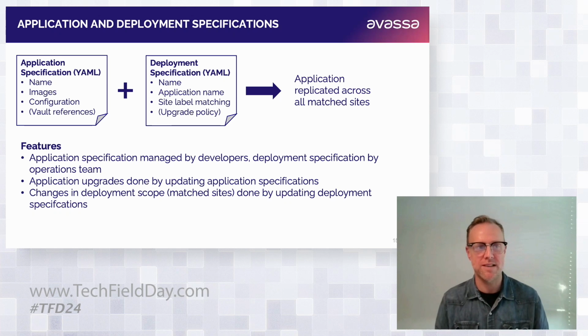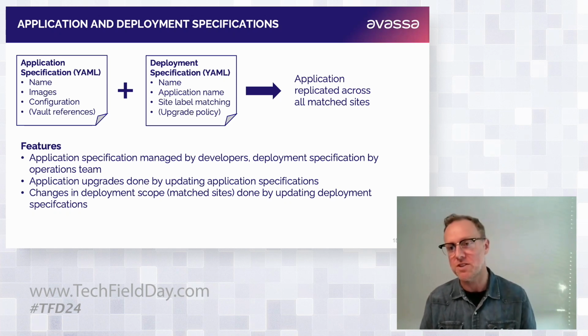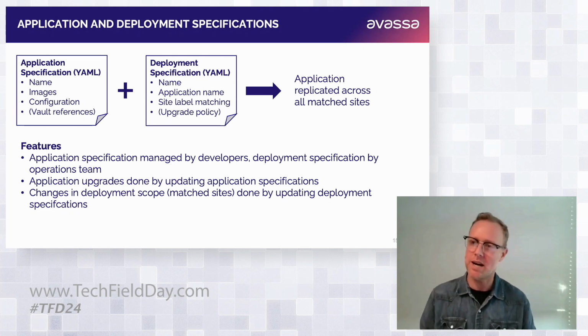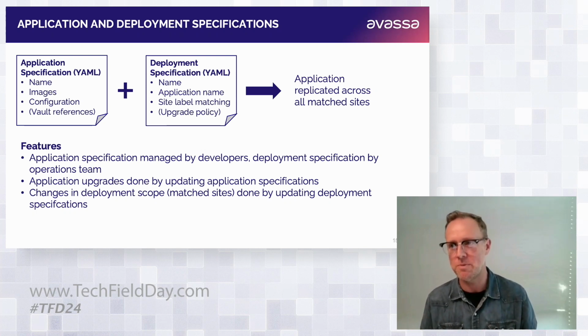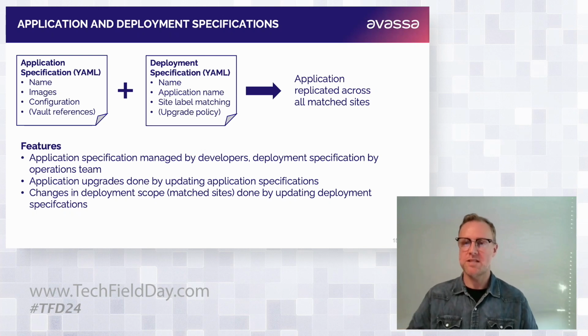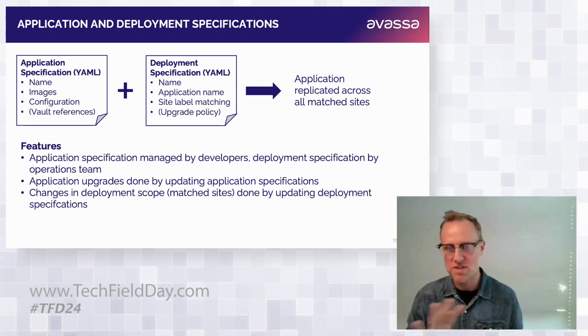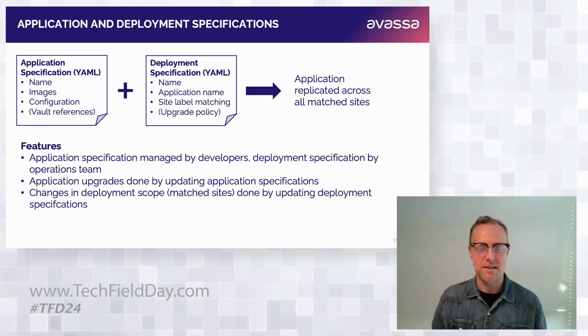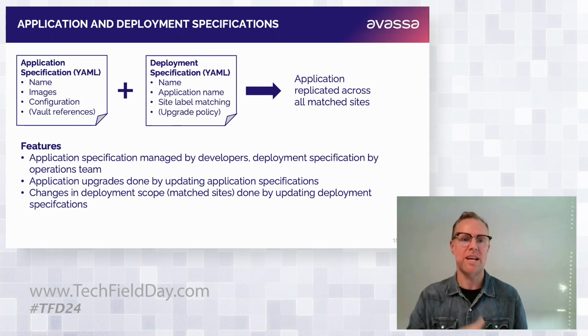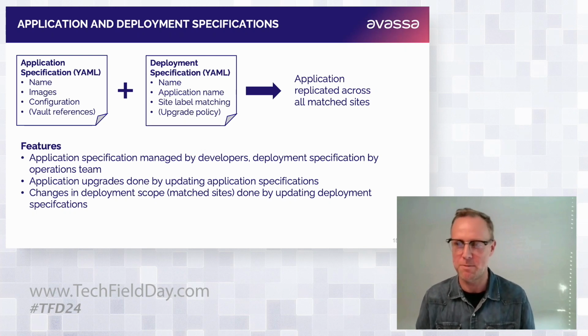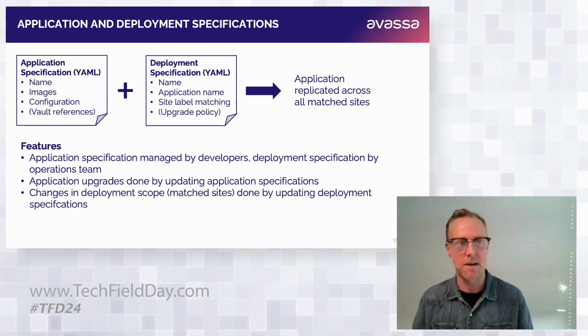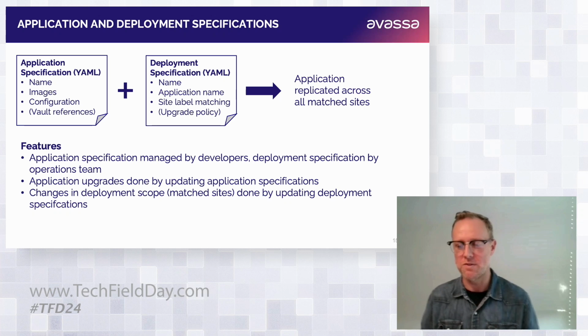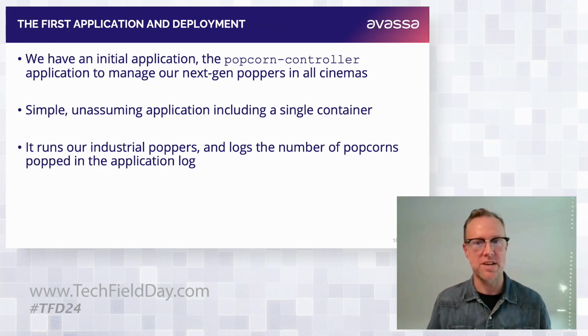If you think like that, you start understanding that to do application upgrades, you edit the application specification to point out, for example, a new version of a container. A system like this will figure out we're behind on the containers for this particular application related to this deployment, and figure out a way to upgrade that. And if you want to change the scope of an application, i.e. deploy to more sites or fewer sites or just other sites, you update the deployment specification. We'll see examples of both of these, and the system will then figure out for you how to actually make that happen: how to expand, contract, or remove the scope of an application. As a final thing, the way to undeploy or remove things is simply by removing a deployment specification, which tells the system we have no deployments available for this application, so it will remove them all over the system.